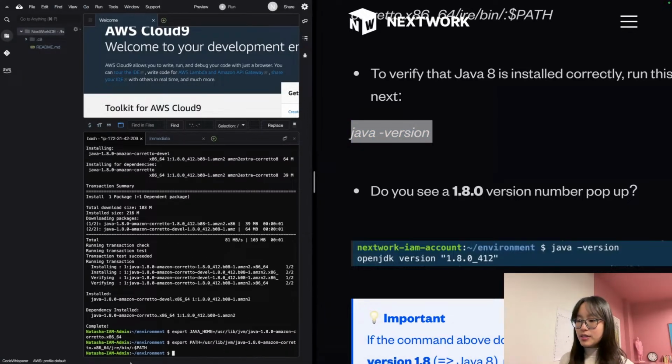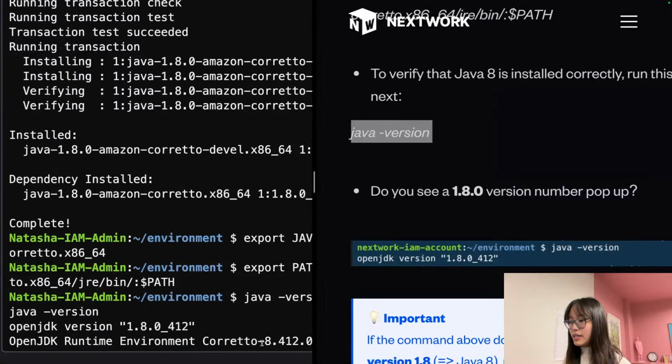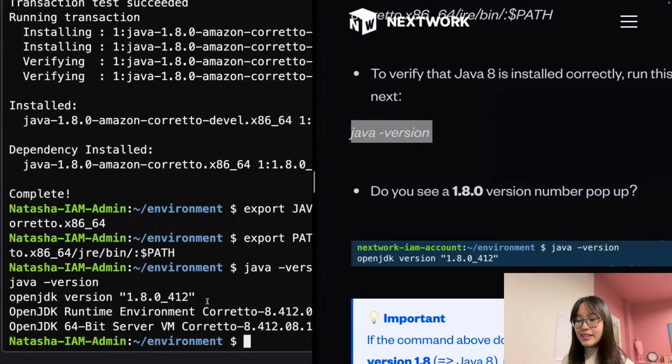The moment you see this line, which is your AWS IAM user's account name, and this squiggly line /environment, it means it is now ready for the next command. So let's put in our next command here. And look, it tells us that we do have a version of Java in our environment, and it's called 1.8.0.